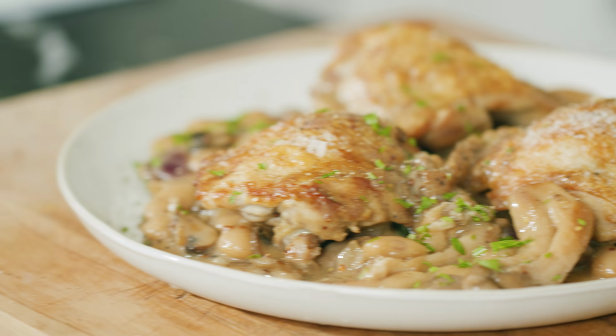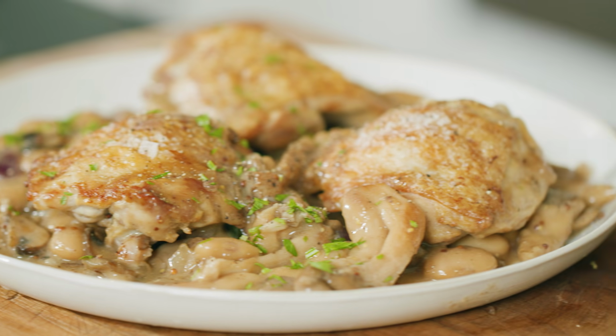Finally, pulling more on the French heritage of chicken chasseur or poulet aux champignons. This is basically chicken thighs with a really nice and thick, creamy mushroom sauce without using any cream. Try it, it's gorgeous.